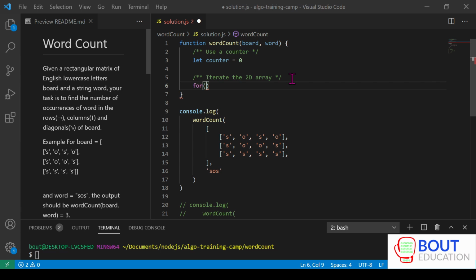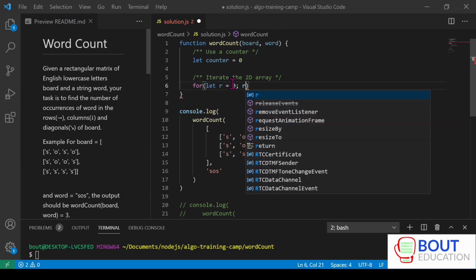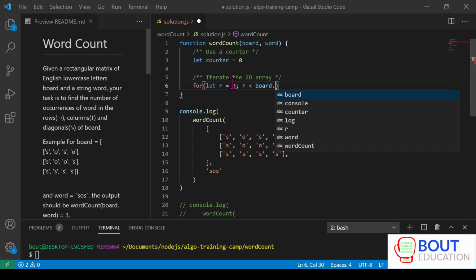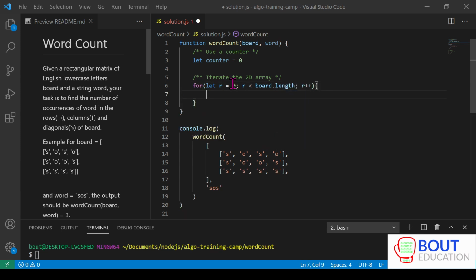So the first would be we're looping through the rows. And within that row, we're going to then loop through the columns. So that is represented by essentially this double loop here. So we're going to loop through the row, and then we're going to loop however many rows there are passed in by the board.